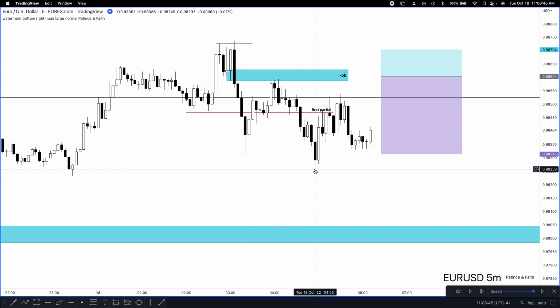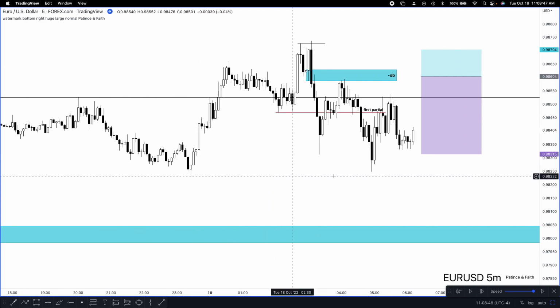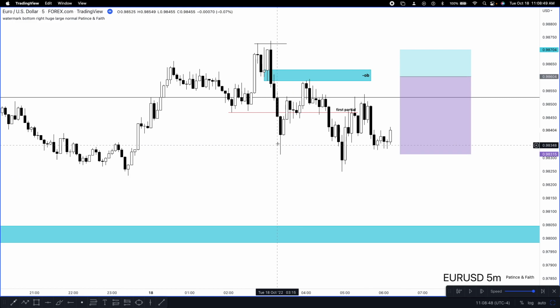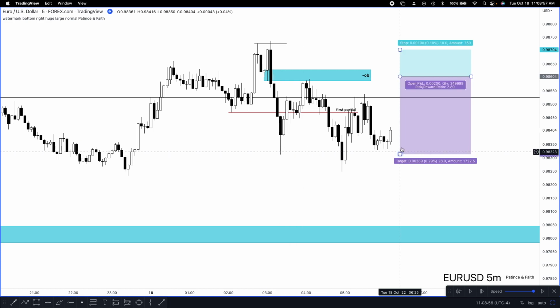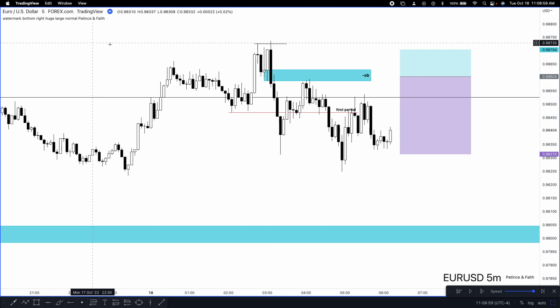I did not capture this little movement down below sell-side liquidity, which I should have, but I did end up closing out of my setup here. I took partials, then let a little bit more of the setup run down here, and it went for about 28 pips to be exact, guys. So yeah, this was my nice EURUSD London session short.